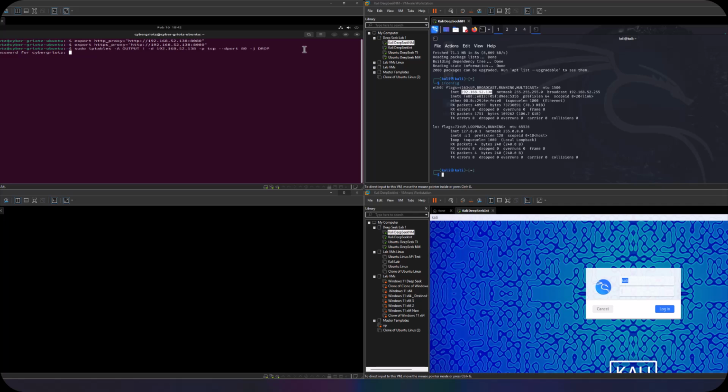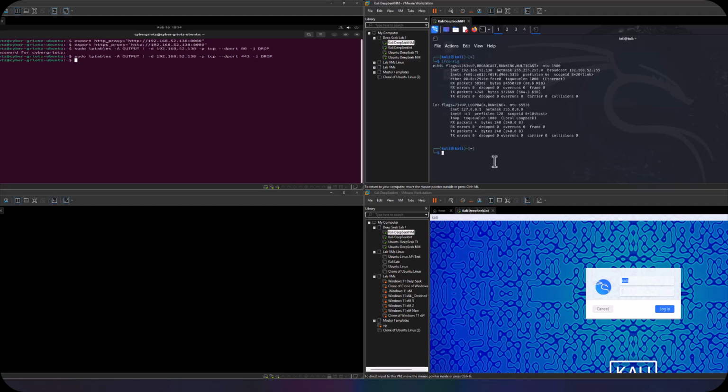So let me just hit enter at that. And then I'll do the same thing for 443. Perfect. So that is actually pretty much done for virtual machine 1. We are done with the setup completely. So I'm going to move on to virtual machine 2, and then we're going to set up a few things as well. Okay, so let's set virtual machine 2 up, which should be pretty straightforward.